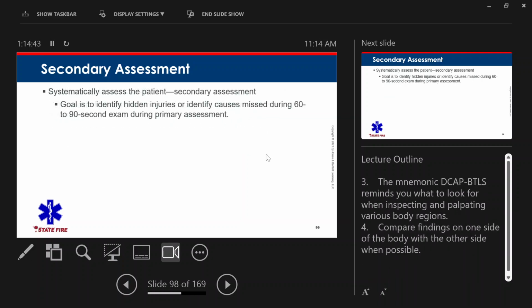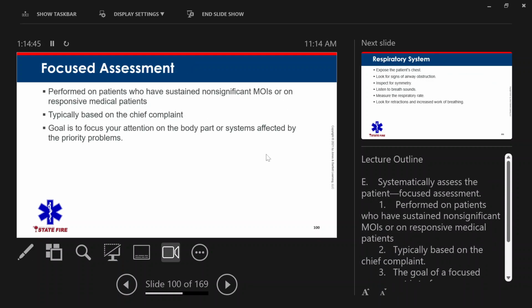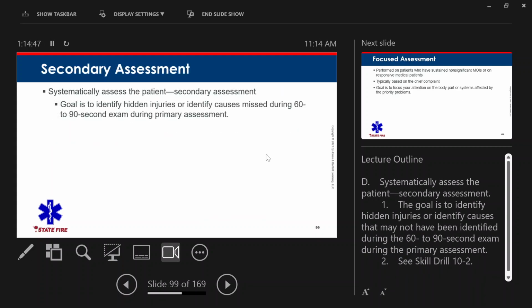DCAP-BTLS right there. It is our goal, as you can see here, to find and begin treating any bad thing within 60 to 90 minutes. On the medical side of things, you'll see 90 minutes. But on the trauma side of things, you'll see that from the time you began to bleed into your belly to the time you were on an operating table and the bleed was put to a stop, you've got 60 minutes if you want to statistically survive that event.